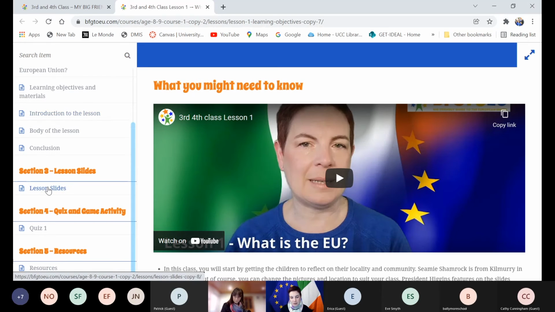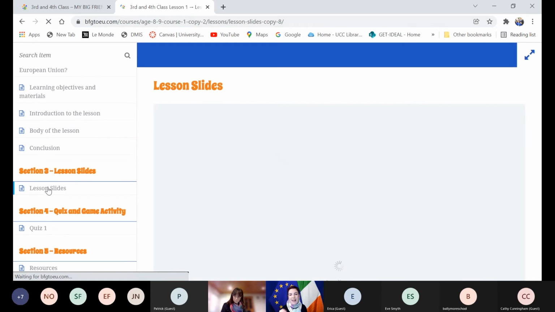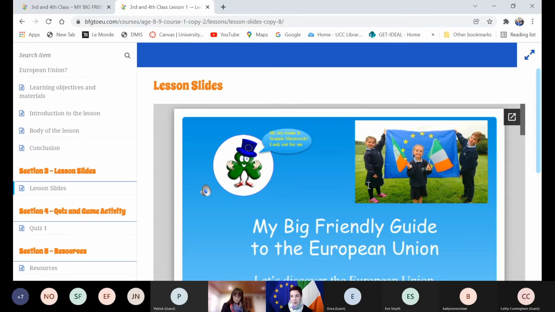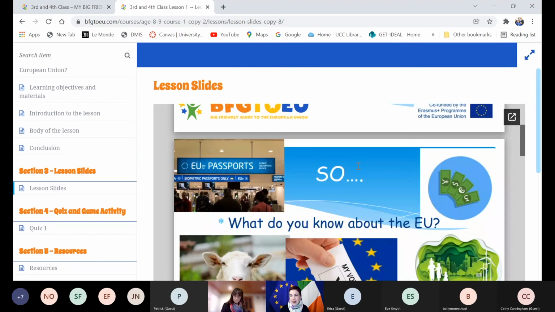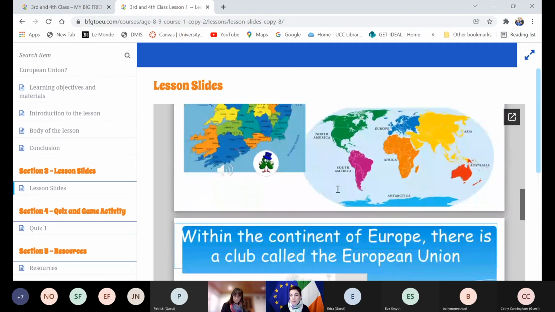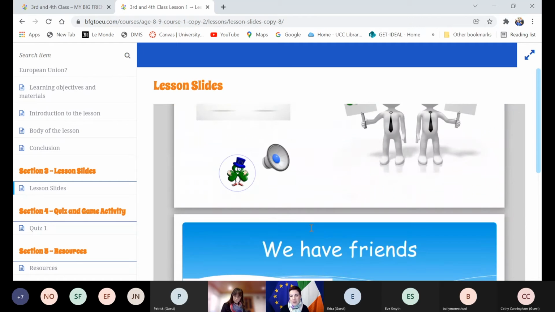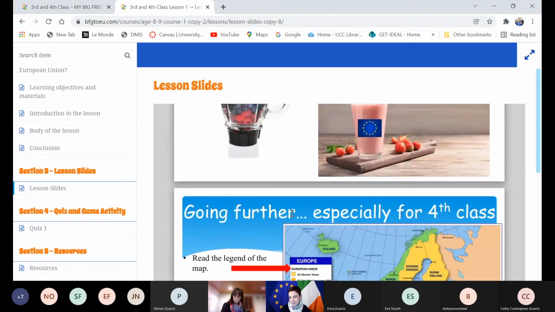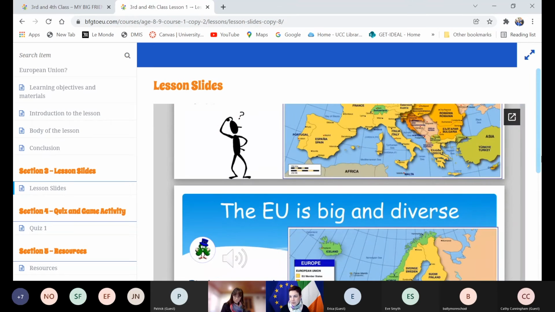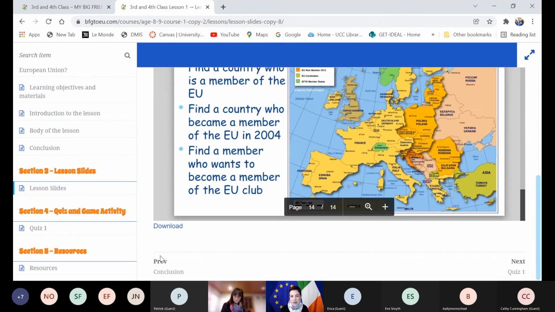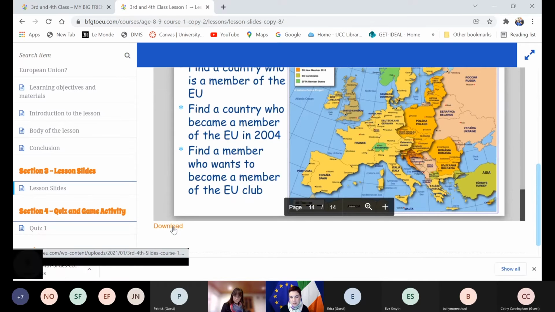Then we get to the lesson slides, and here, those of you who did it in the past will see a change, not for the better, and I haven't found a solution, and neither has the IT guy, which is more critical. We used to be able to play the lesson slides from within the website, but now they open as a viewer. So you can view them, but you cannot play them. So what you need to do is go all the way down and click on download here.